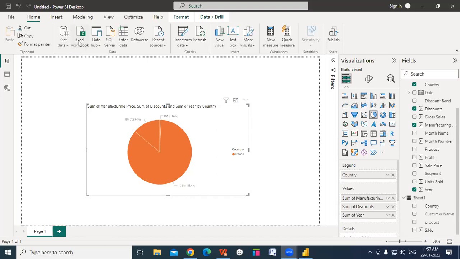See, here you have different options. If your data is in an Excel sheet, just click on Excel. If your data is somewhere in the data hub, you can just click on it. This option will be there. You can just click on that particular one. We can just create like that. PDF option will also be there.